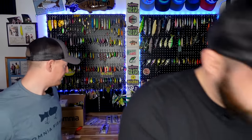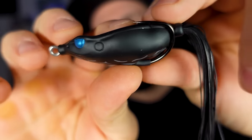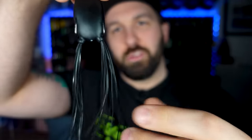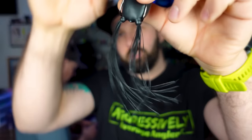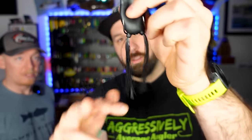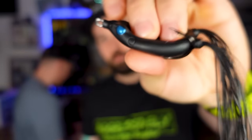So next up, we got this black with a little bit of, I don't know, is that blue? It's blue, yeah. Oh my gosh. The black and blue frog with the blue eyes, the blue little tiger stripes underneath. That's awesome. And you got the twin skirt coming off the back. Comes with a hefty length skirt. I mean, do what you want with your frog skirts. That's up to you. I'd rather have to trim it to what I want than not have it if you wanted it. Yep. Again, nice plush guy.